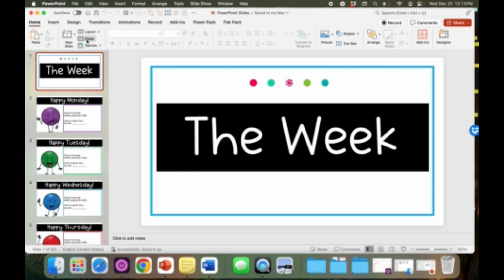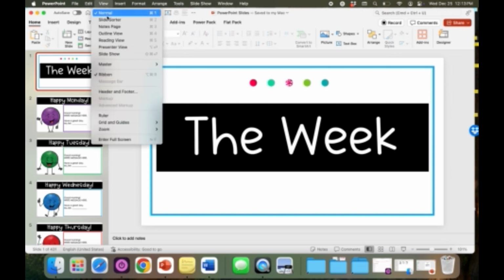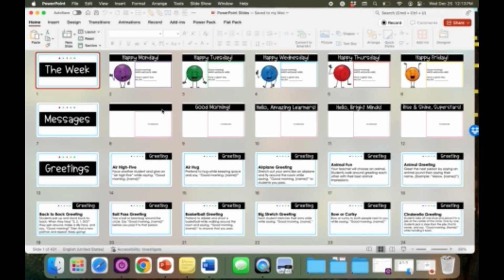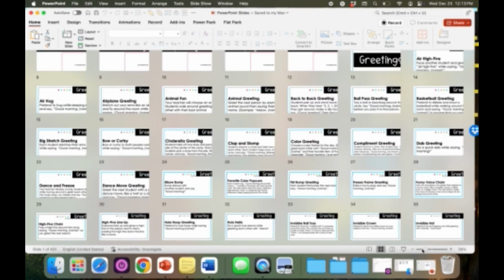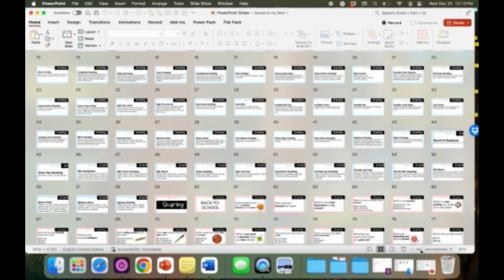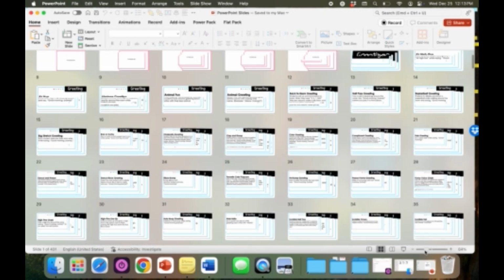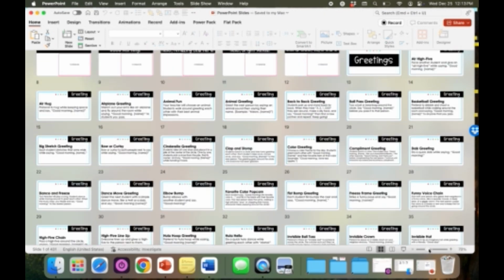So if you go up to the top of your toolbar, and again, yours might look different than mine. This is a Mac, and I also customized this, so it looks a little bit different. But you're going to have Views somewhere at the top. So if you click that and you go down to where it says Slide Sorter, you're going to tap that. And let's see, now you see 6, 12, 18, 24. So you see 24 slides at once. Technically you can even see more, but I don't have great vision. I could definitely not read that. So make it a little bit bigger.